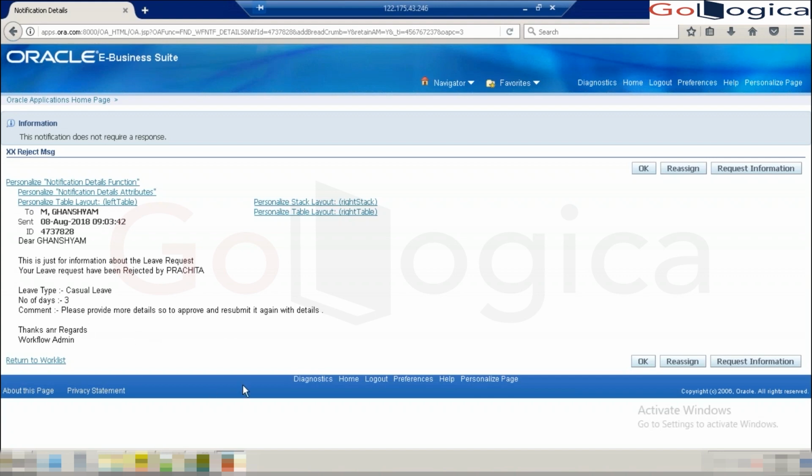Now she has gone through the details and found a little discrepancy in the details. Then what she will do, she will go to the reject button, rejecting this with a note or with a comment: please provide this detail properly and resubmit back.